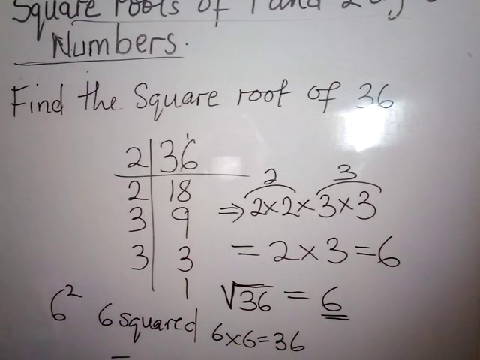So please just remember, you use your prime numbers to divide. That's the first thing. And secondly, you also note that the prime factors that you use must be in pairs at the end of the day. If they are not in pairs, then something is wrong with your calculation. Okay, now when you get them in pairs, pick one out of each pair, and at the end of the day, multiply the ones you picked out. You're going to get your square root.